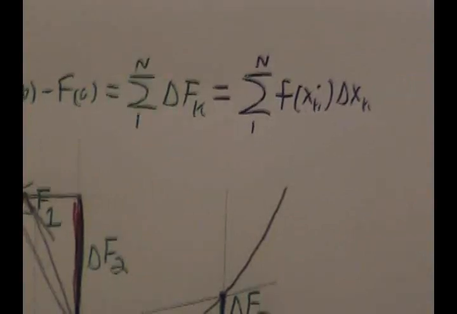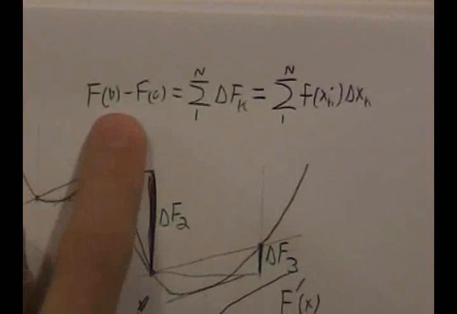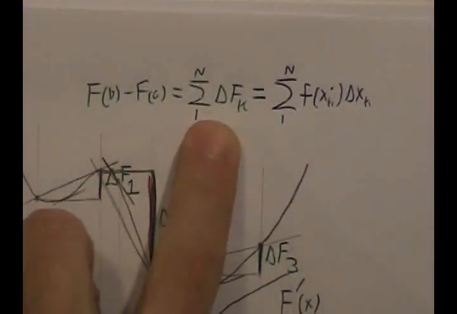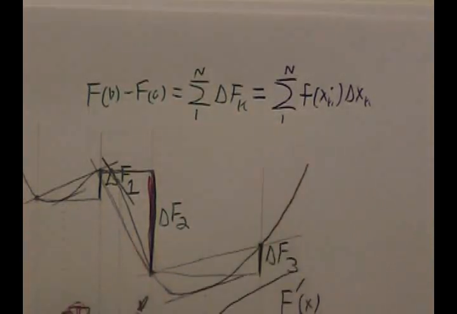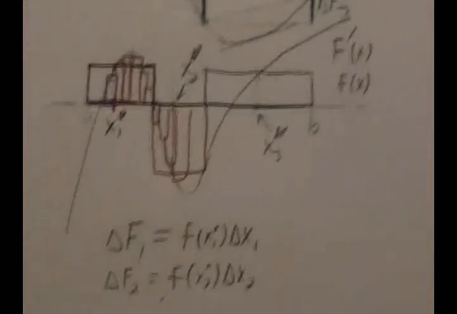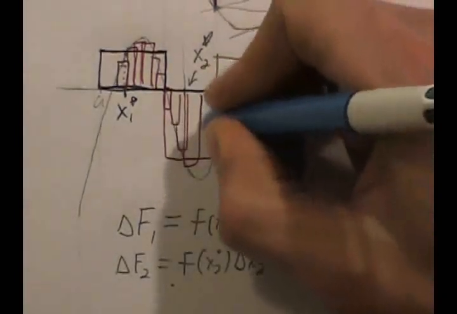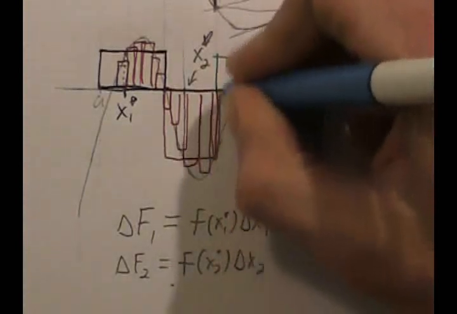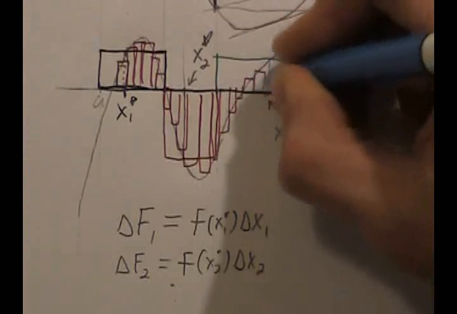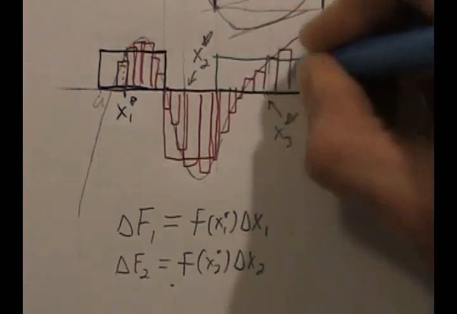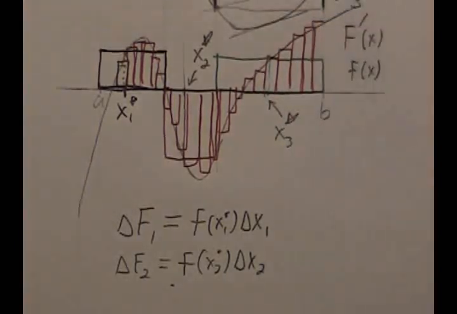Now if we have this all out on one line here, we can understand this. Total change in f, right? The sum of the individual changes can be cashed in for an expression involving the derivative. Now wouldn't it be convenient if we were interested in the actual area underneath the f prime curve? Wouldn't that be nice? See how it's coming together here. If we were interested in figuring this out, what we would do is what I just did, only we would go backwards.